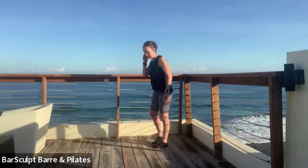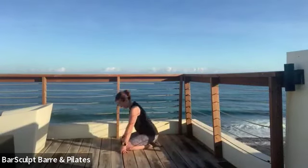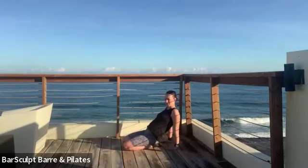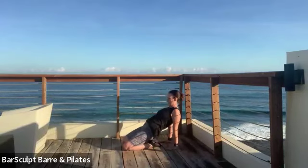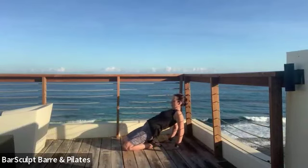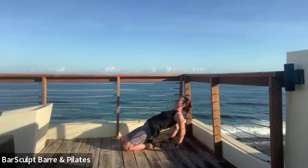We'll come down to the floor and you'll bring your big toes together, knees stay open, and your hands can come behind you. Palms to the floor, fingertips reach to the wall in front of you. Roll the collar open first, push the hips up — you're squeezing the buns. Maybe bend the elbows a little closer. You can even come down to your forearms if you're feeling very warm today.